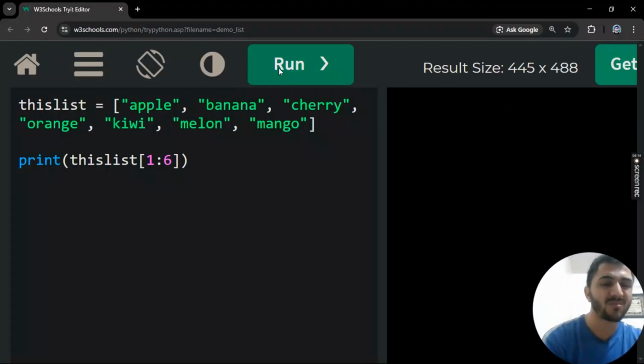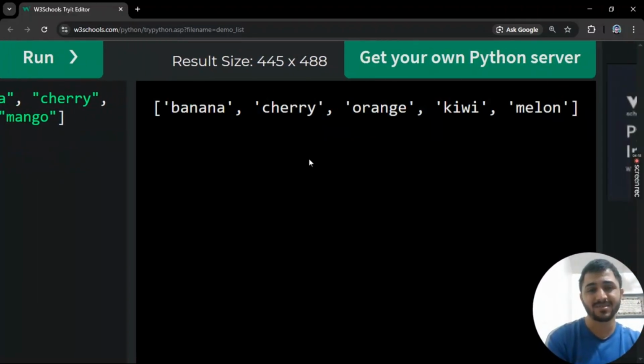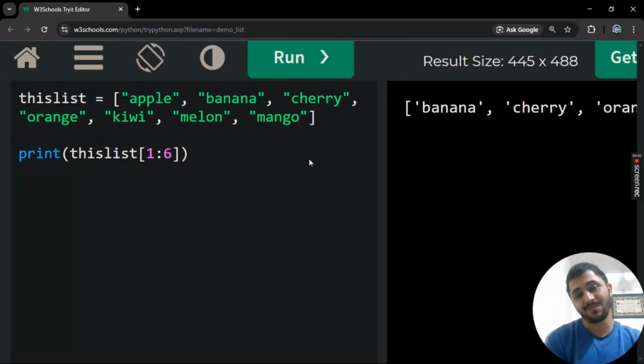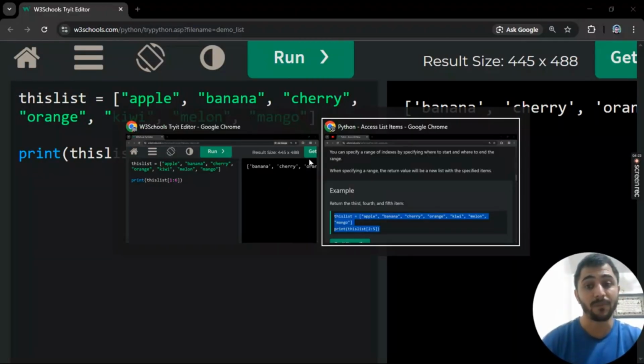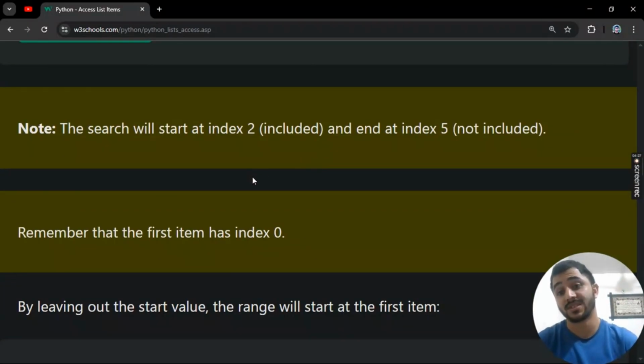It is still not clear in the documentation or programming language. In future, it might be refreshed or updated. So note that the search will start at index 2 included and end at index 5 not included. So the ending point value will not be considered.